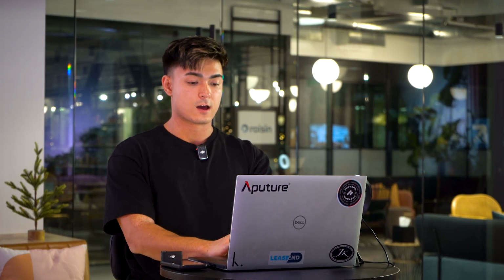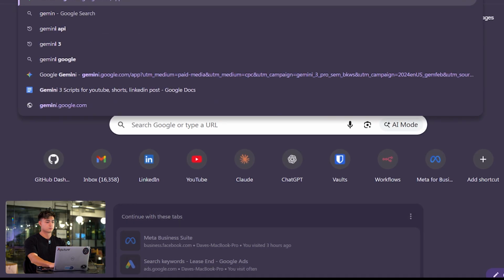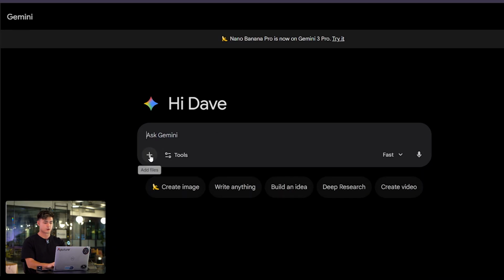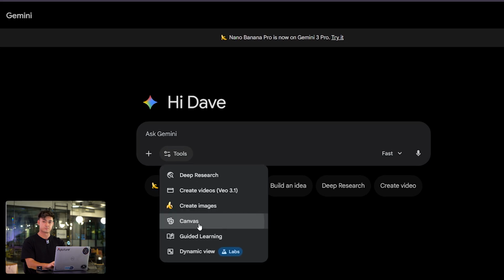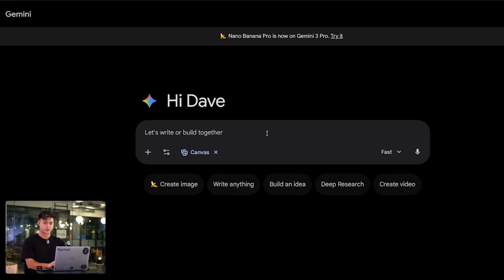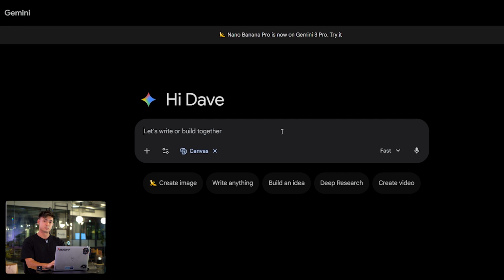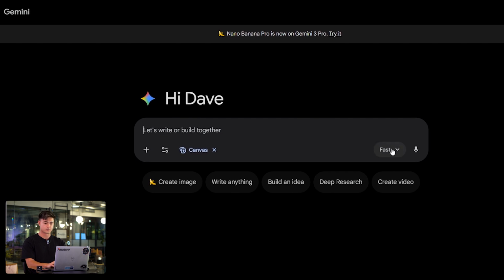So in order to do that, I'm gonna go ahead and go to Gemini, Google, and I'm gonna turn on the canvas mode. So you should be able to access this under the free plan. I have the pro plan just because I've been using it a lot, but it works just as well there. It's just you get less tokens to work with. So what I'm gonna do is I'm gonna share the exact website that we are going to be working with, and also a pretty specific prompt to what we wanna do with it. So give me a second and I'll share what I've come up with.